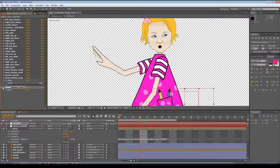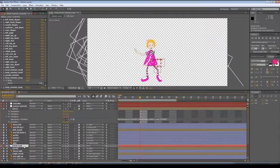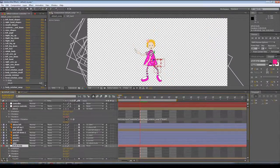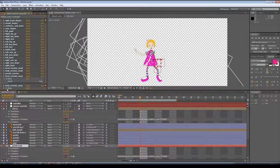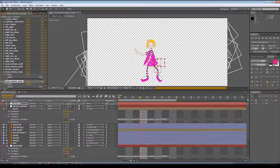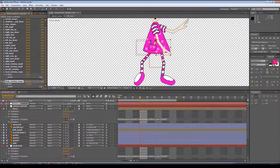We'll repeat the same for our entire character and link whole body Y rotation with it. And here's the result. The only thing left now is to make our character appear and disappear with one click.